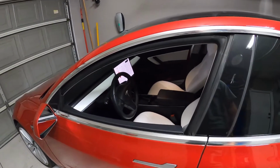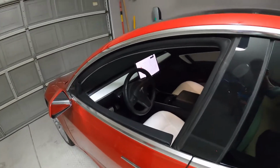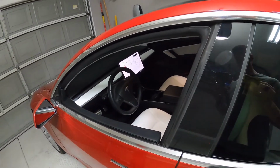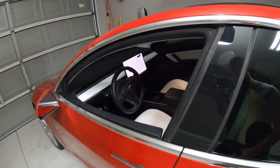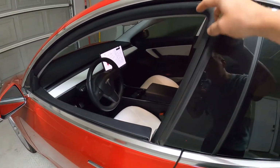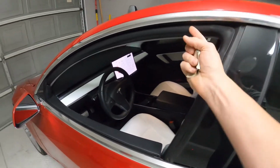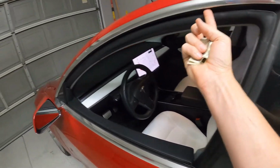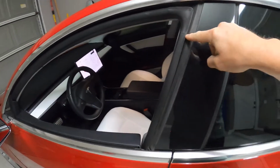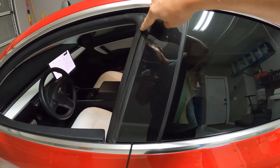All right, so I finished adjusting the window on my Model 3. I'm going to show you how I'm going to check it to see how well the window is pressing up against the seal. So with the door closed, we should have a double seal all the way around, right? So the window should press against this seal here, but it should also wedge up against this on the top edge. And then on the back edge here, you've got a seal here and a rear seal here, right? An inner and an outer.